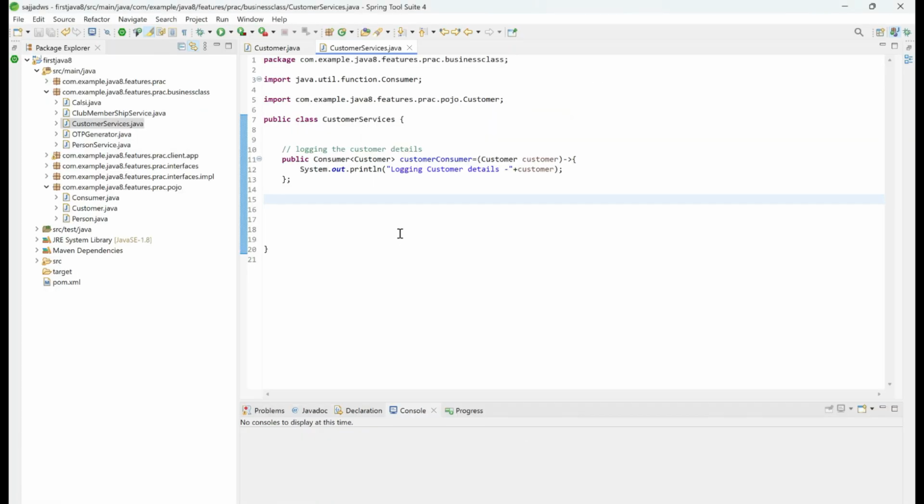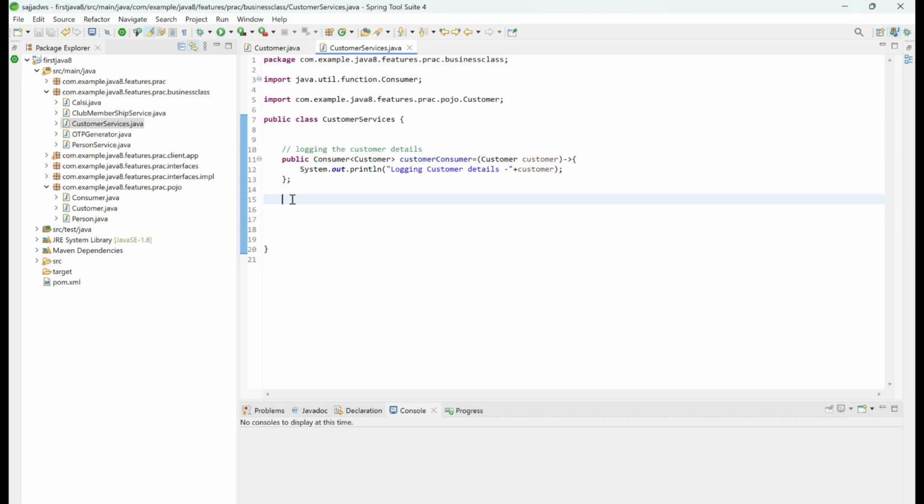For updating the balance of a customer, I'll be taking the BiConsumer interface as a parameter. Why BiConsumer? See, BiConsumer takes two parameters: one is the object, the other one is the argument you want to pass.